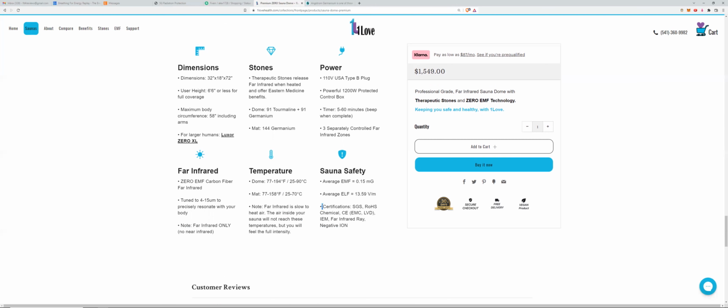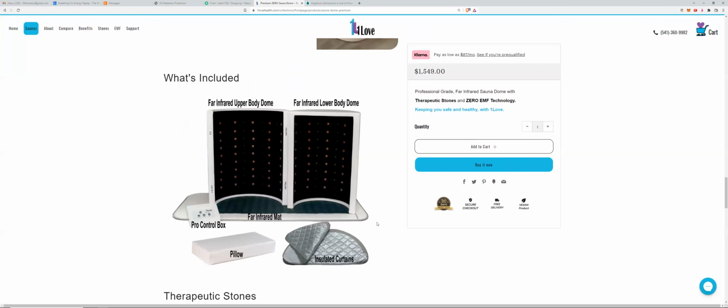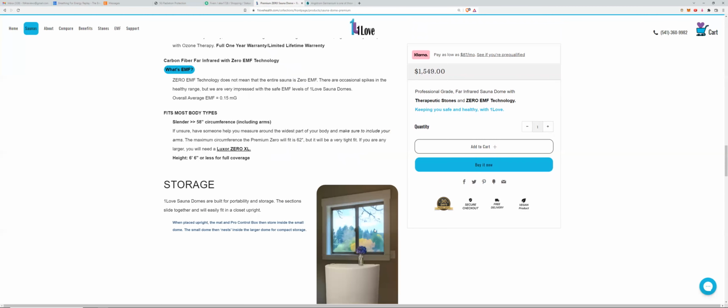The other nice thing that we like to see with portables, that is unusual with other saunas too, is just a lot of different certifications right here. So on portables, it's unusual to see that many certifications. That's third party, right? So even if you don't know if you like the company or trust them, you usually, of course, can trust third-party certifications. And you can obviously always go look up the company on those third-party organizations' websites, just to increase the trust factor.